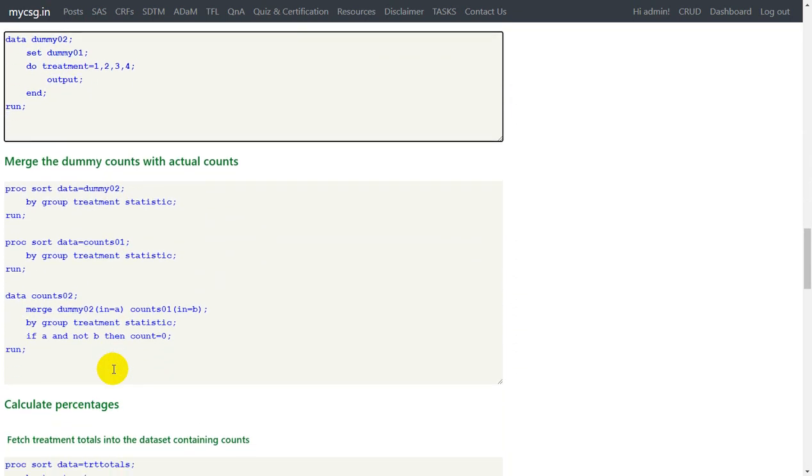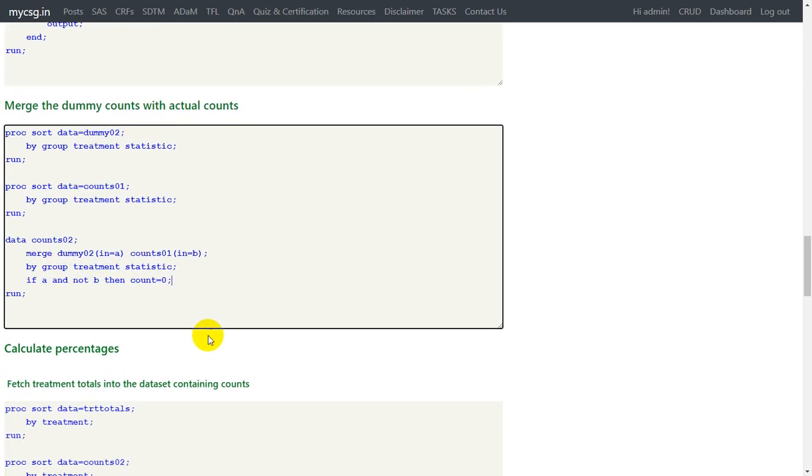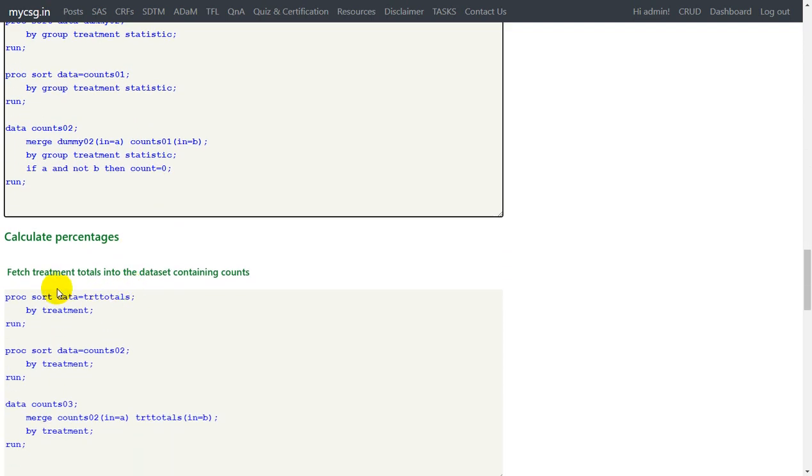Then we are merging those two data sets at group, treatment and statistic level. We have seen that there can be cases where a particular level in the A6 variable may be absent in the data. In such cases, if a record is present in dummy but not in the actual data set, we are assigning a value of 0 to the count. And then next we need to calculate percentages.